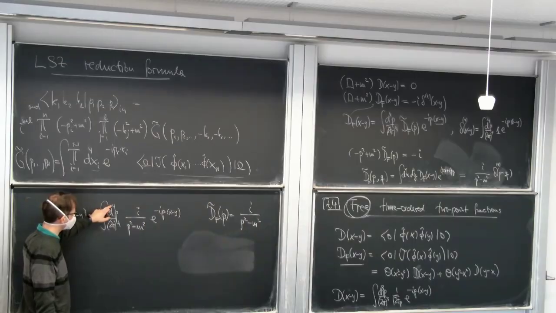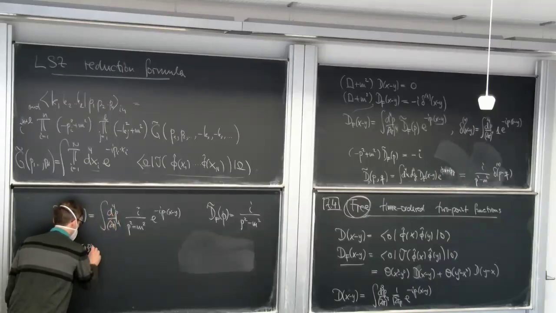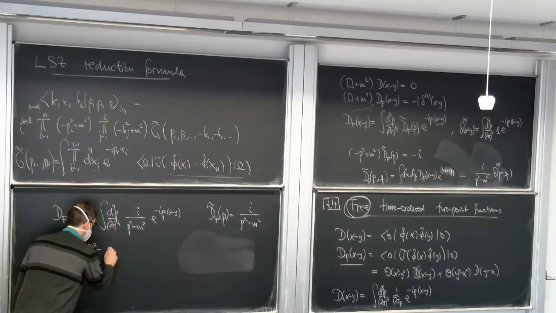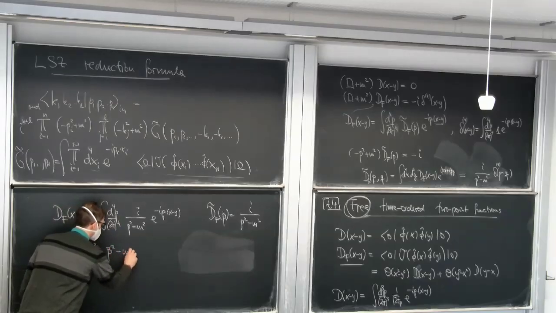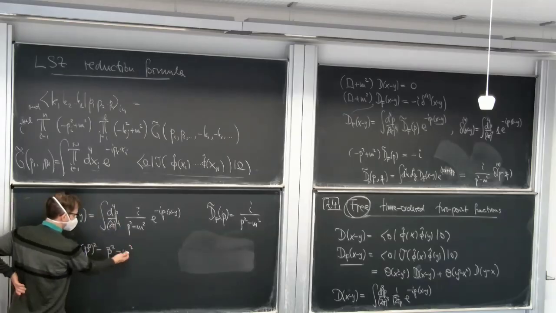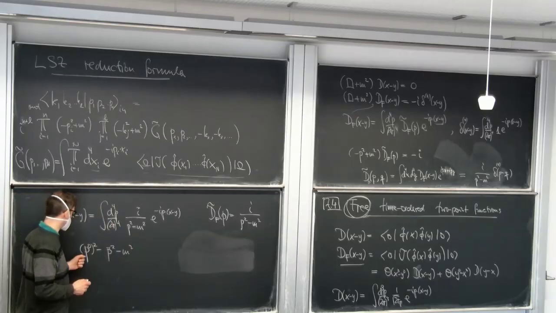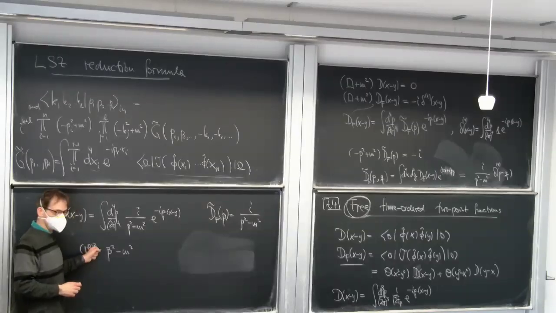There's four integrations, and there's this denominator, and the denominator is in terms of these four, it's p0 squared minus p vector squared minus m squared. And that denominator can be zero because you have pluses and minus signs. And if the denominator is zero, well, that's bad for the integration, right? How bad is it? Like say we are integrating over p0, then we have a pole of second order.